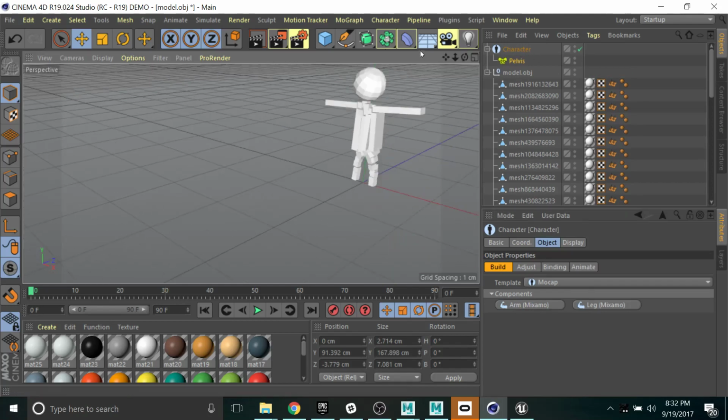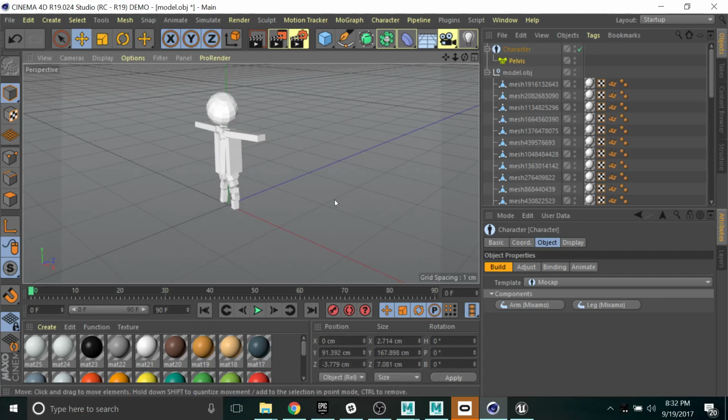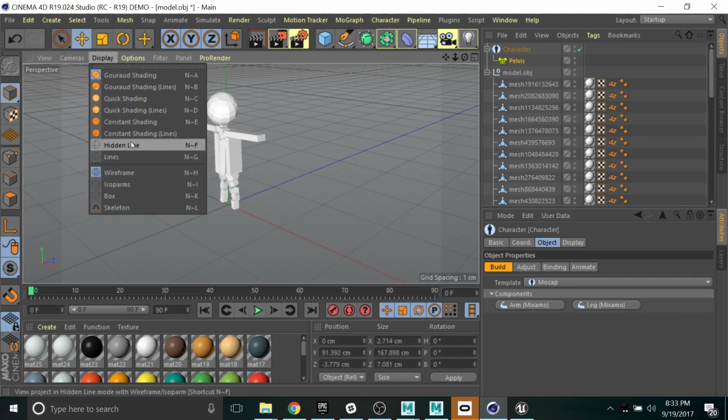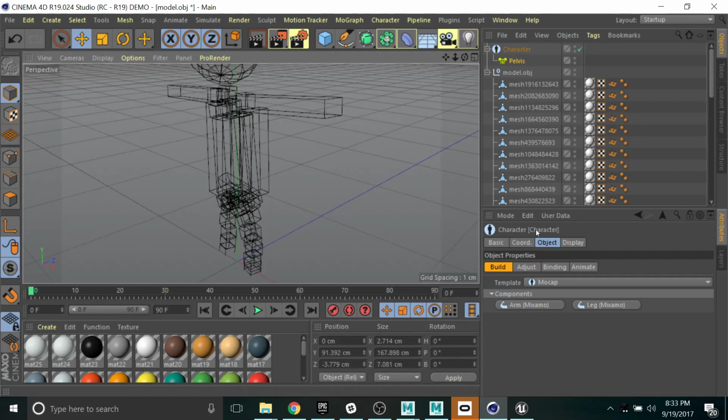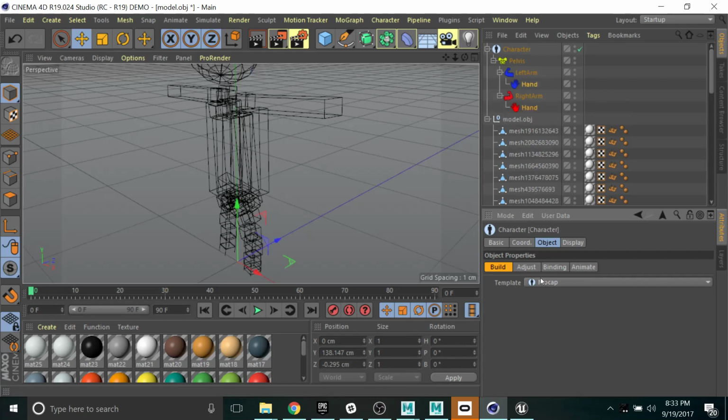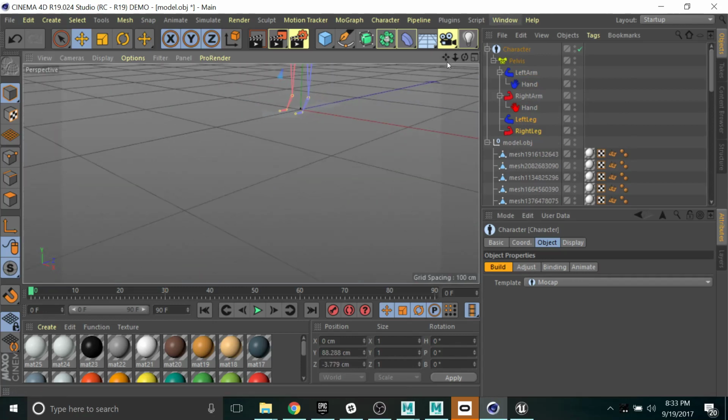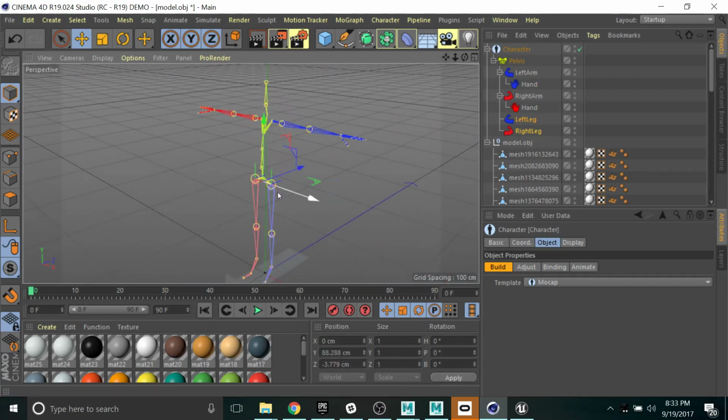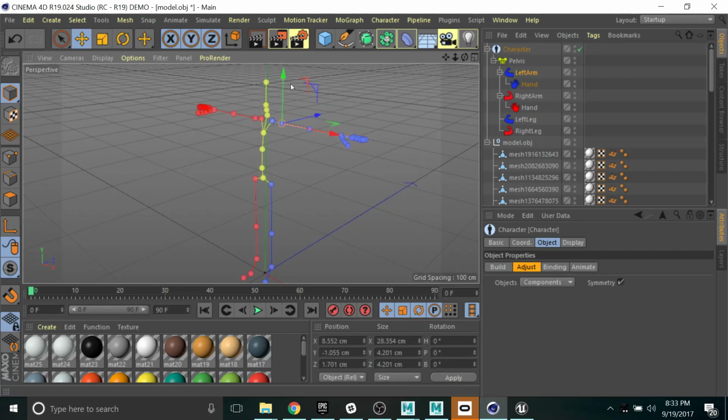And then we start building it by components. It's not bone by bone. So if I hold down Control, I can add two arms. Let's go into wireframe. So arms, hands, back to pelvis, add feet. Where is it? Oh, I didn't really get the auto scaling. But this one's a little bit easier, I find, because it's just these little components. When I go over to adjusting, I take these little nodes, and these are a little bit easier, I think, to grab. And so I like to do more rigging in Cinema 4D.